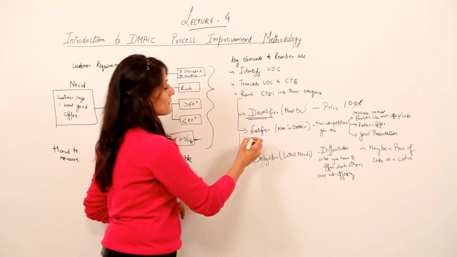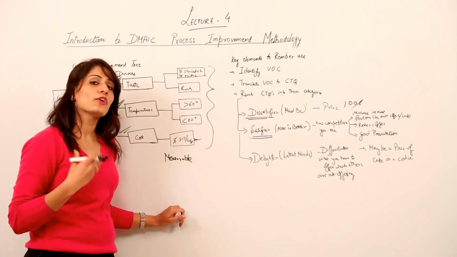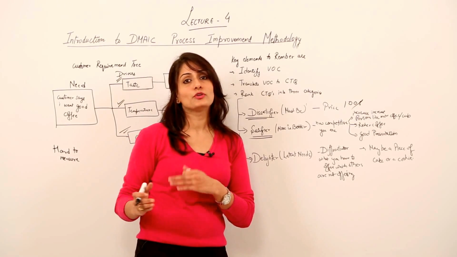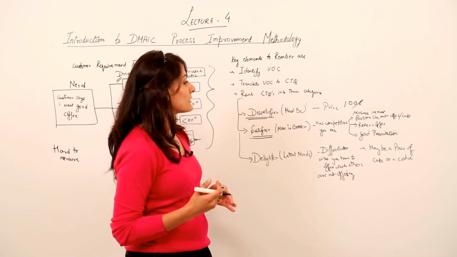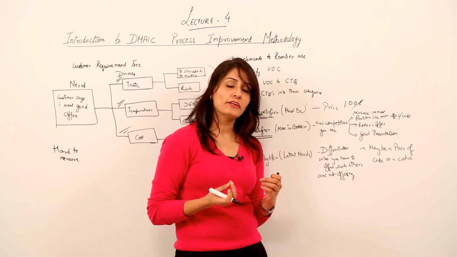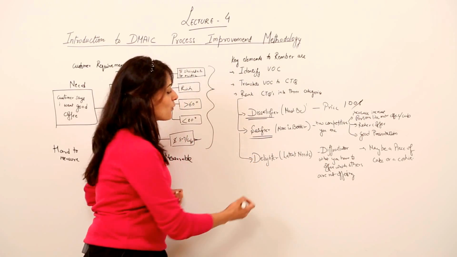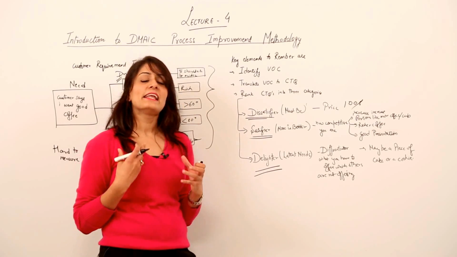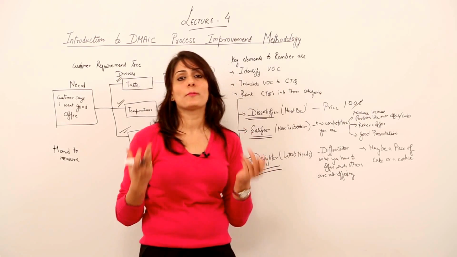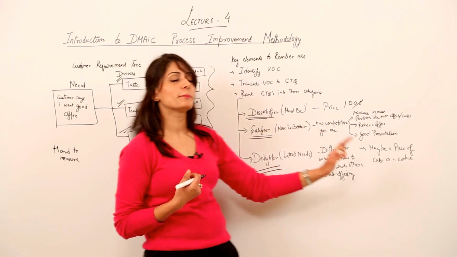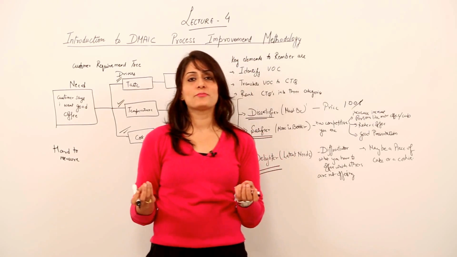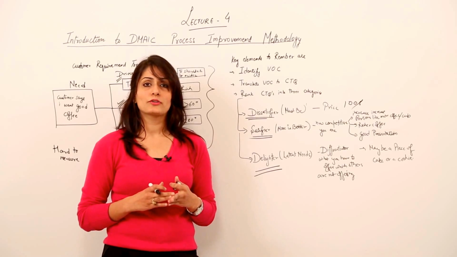And then comes the satisfier. This is where more is better, like what you have to offer which your competitor is not offering, or you have to offer something better than your competitor. In this example, I can increase the size of the cup, offer richer coffee, good presentation. Then the last one is the delighter, which means latent needs. This is something which nobody else is offering and you are offering, and this takes your customer by surprise. Maybe in this case he offers a piece of cake or a cookie with his coffee. This would be a delighter. Any additional feature which is not expected is a delighter, which you add to your product or service.